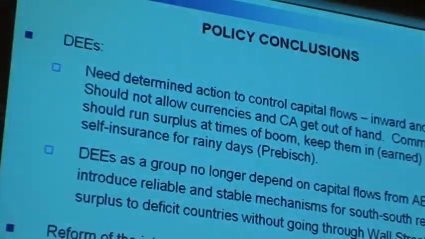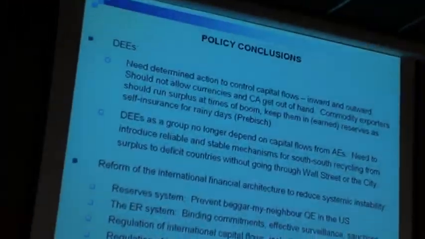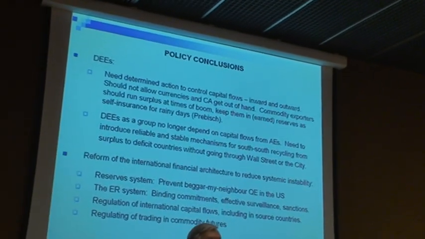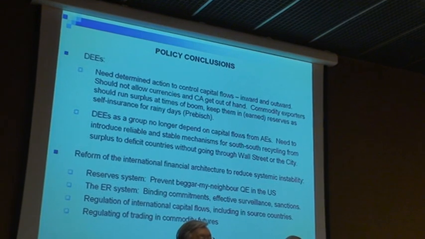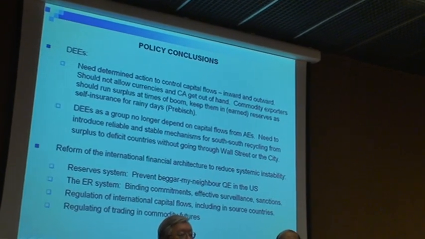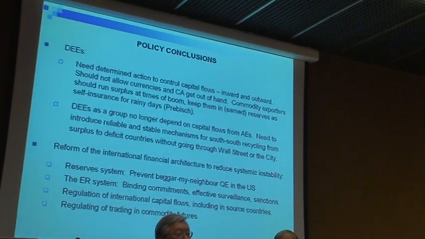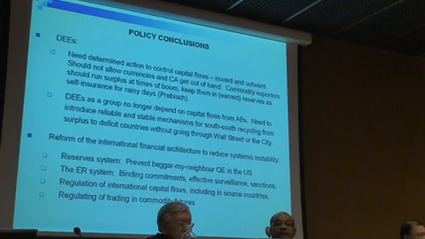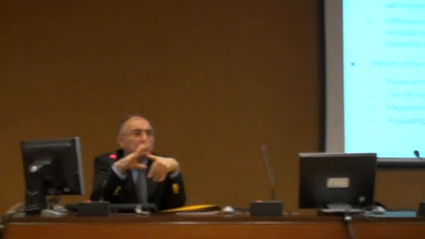So what do I conclude? I have about 3–4 policy conclusions from this. First of all, developing countries need to manage capital flows much better than they have been managing. Some are doing well. Some Asian countries are doing quite well. But even accumulation of reserves will not prevent serious impact of outflows. So we need to manage them quite well. We should not allow the current account to get out of hand.